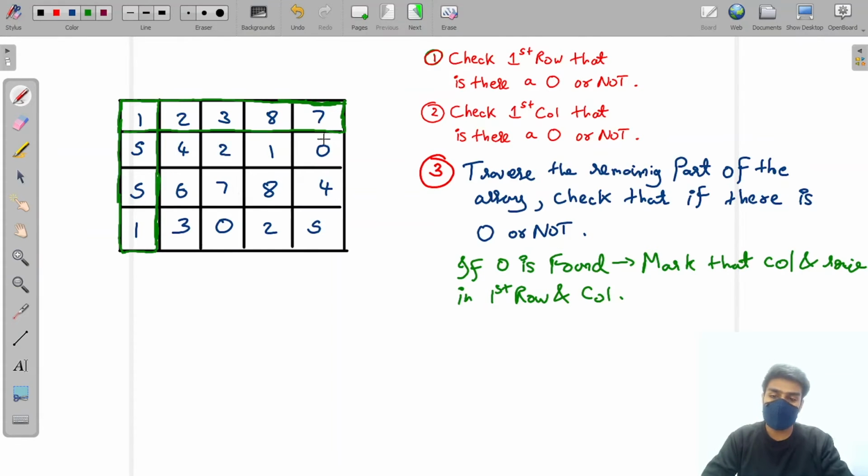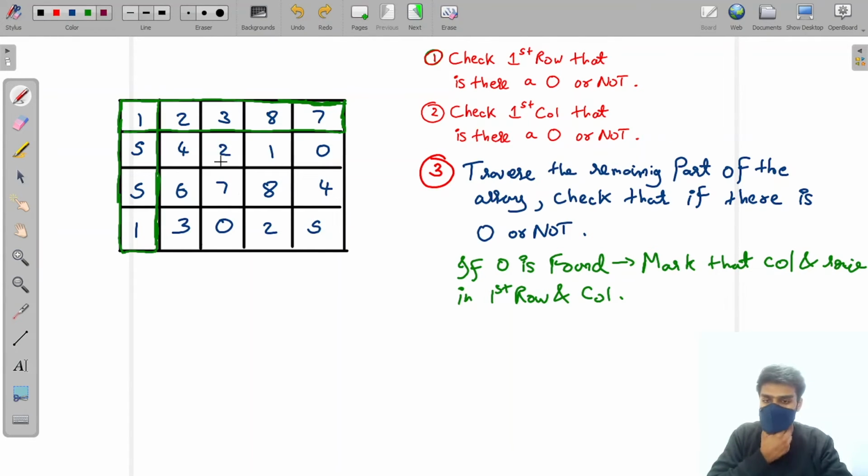So if I find a 0 here, I will go and fill 0 and 0 here. This is how I will pursue it. This is our third step.